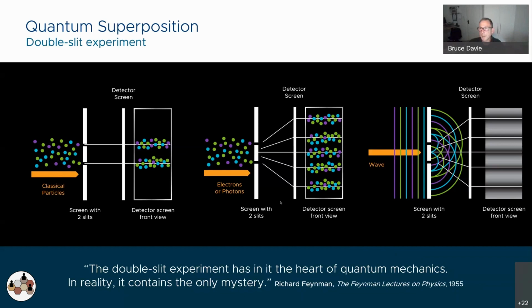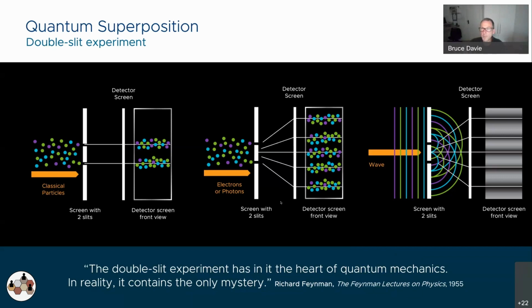As soon as it hits the detector, we've collapsed those possibilities. And if we even try to do a simple measurement before it hits the detector, we collapse all the possibilities. So this is the stuff about quantum mechanics that's kind of painful to understand: as soon as we measure what's going on, we take away a set of possibilities, which causes the quantum behavior to vanish. You open the box, the cat is now either alive or dead. You measure the photon, you now know which slot it went through. You no longer see this interesting picture on the right.